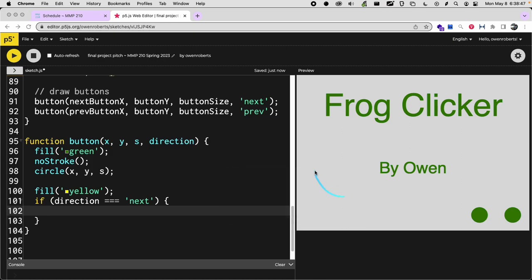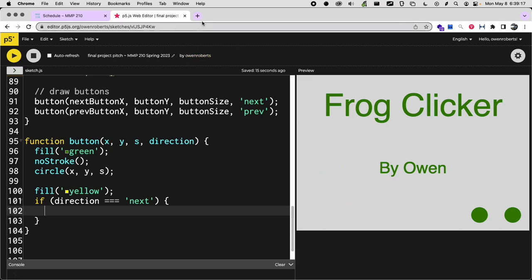So if we have a circle, we need a triangle that's like here, here, here, here. Okay, and then the X of the circle is here, the Y is here, and this is the size. I should probably just say next or, oh, you know what I'll do? You know what's going to be easier? I'll just use some Unicode triangles. I don't really want to draw a triangle.